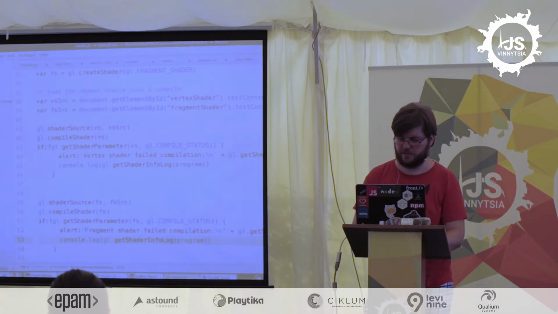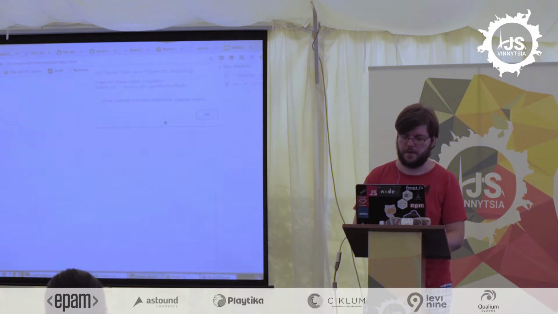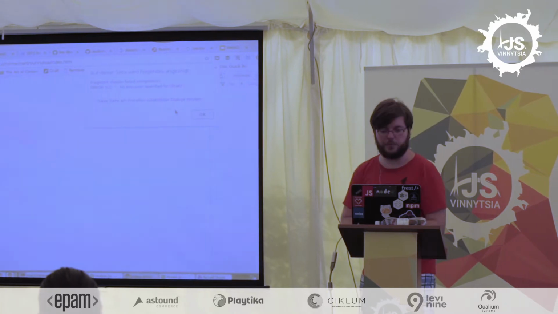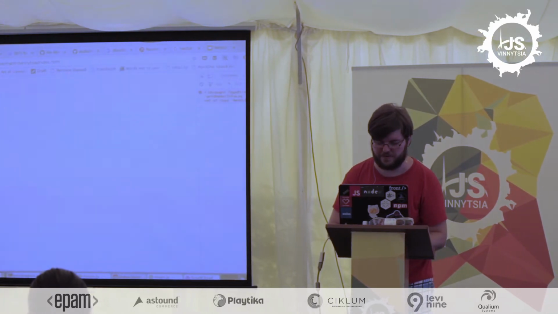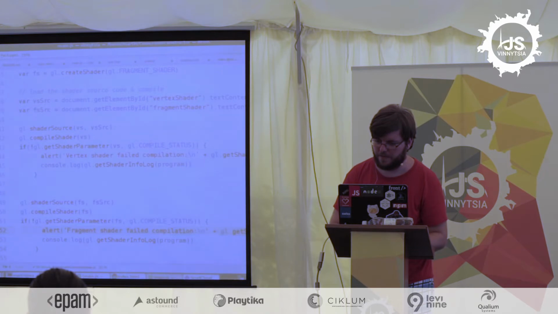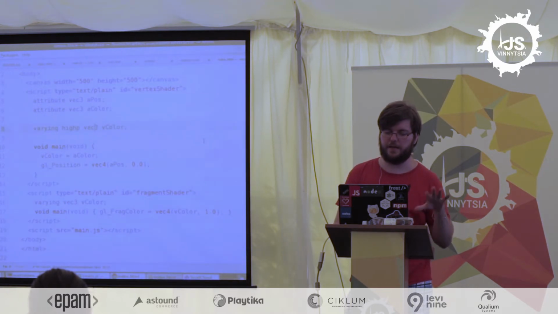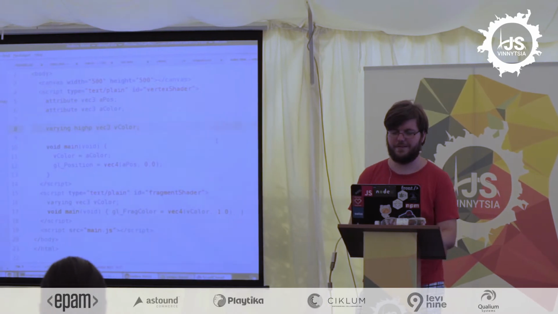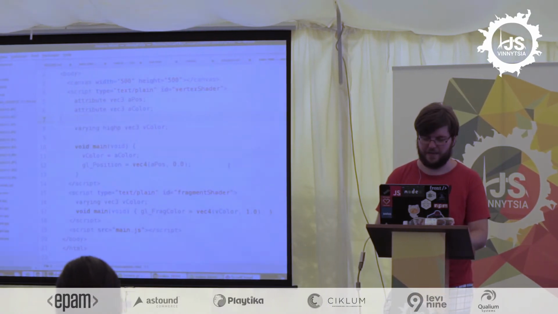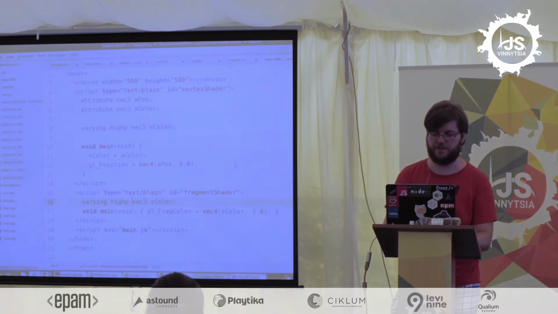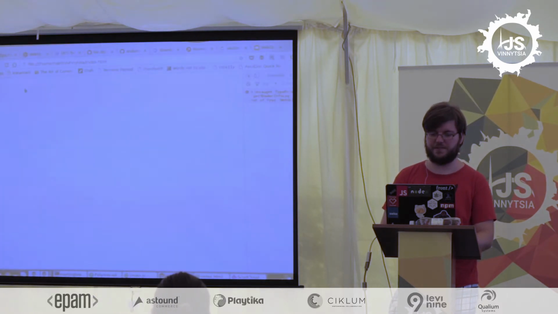And I should get this one, obviously. So, okay, let's run this again. No precision specified for float, in line 2. I knew it was something to do with precision, because there's high precision, low precision, and medium precision, and it's kinda spiky about it. So it's in the Fragment Shader, so I should say varying high precision. Yeah, it was a precision issue.